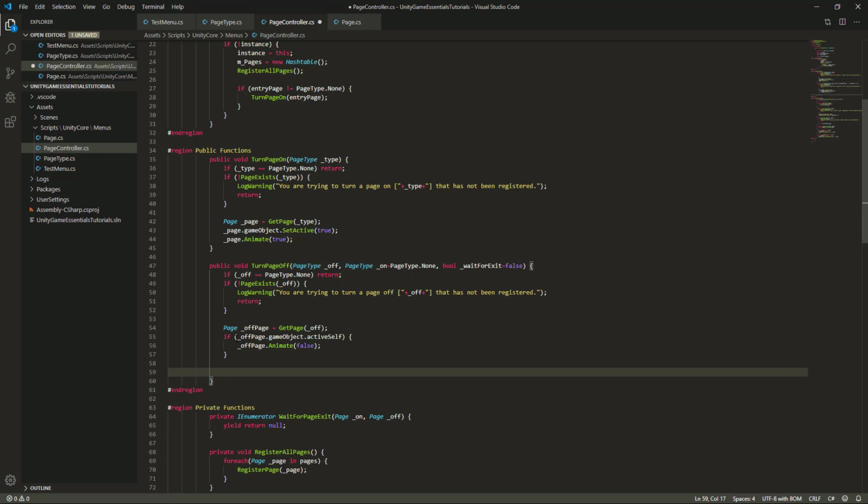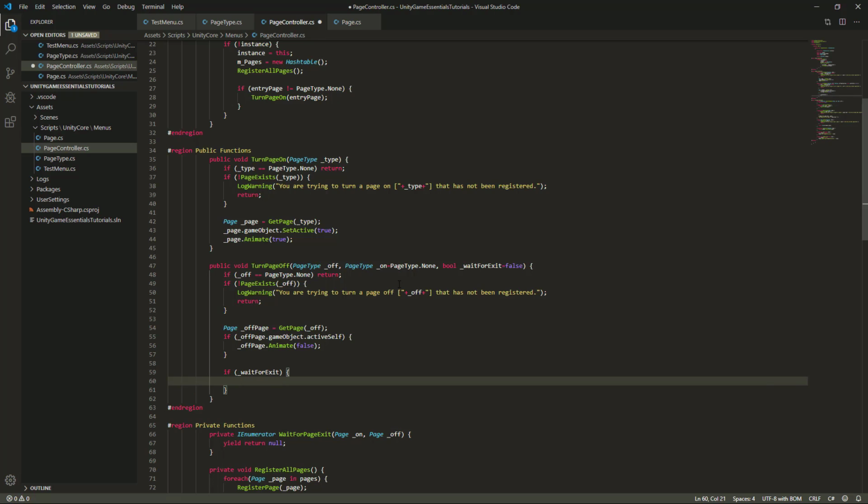Okay, so this handles the first part of the function, the core part of the function, which is to turn the page off. But if we have these optional parameters filled out, then we need to do some work to figure out what the developer is trying to do there. So we want to say if wait for exit. So if we're waiting for the exit, then we actually want to grab the on page.